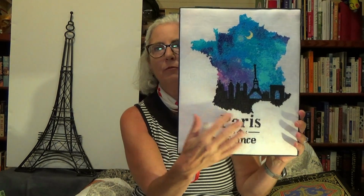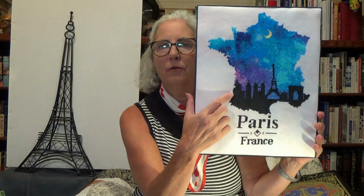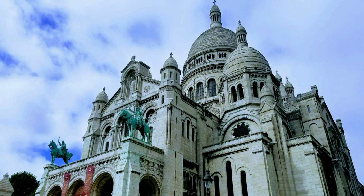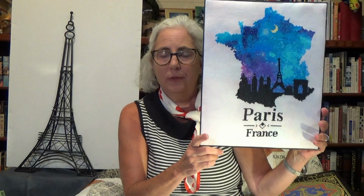Like I said, the lettering from Paris was from the other design. And so I think over on the side here, this appears to be Sacré-Cœur, which is on the hill at the top of Montmartre, a beautiful cathedral that has a great view looking out over the area up in the artist quarter. That's there. One of the others, if you like Sacré-Cœur, I found another design that is from 2x2 Stitch Art.